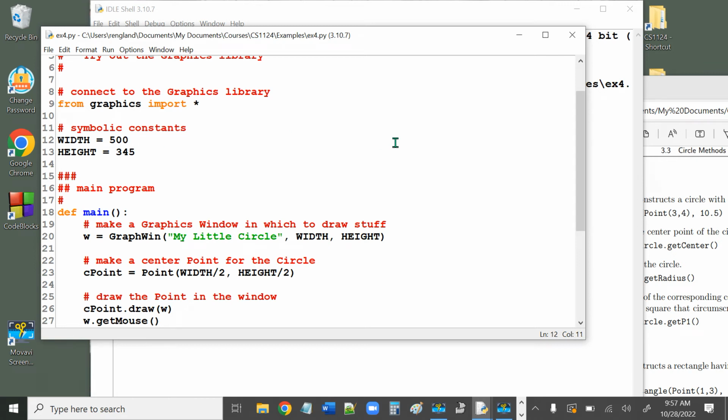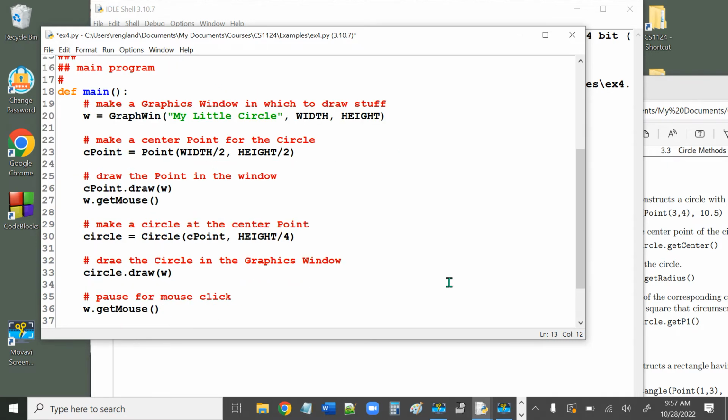Here's the advantage. I don't like 500. I'm getting tired of such a small window, so I'm going to make that 700. And height, 345, I'm going to make it 543. All I got to do is change those two symbolic constants, and all the rest of this stuff will adjust itself automatically.